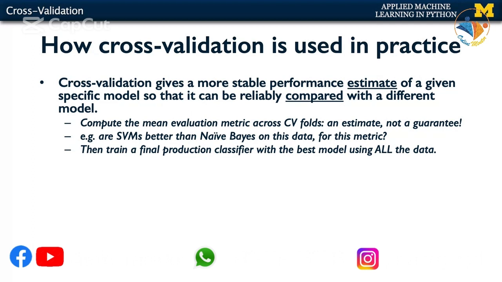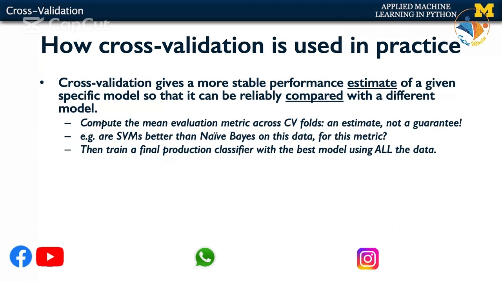The main scenario where you'll need cross-validation is when you have a particular classification task and you want to compare the accuracy of one type of model, let's say support vector machine, with a different model, let's say naive Bayes. In this scenario, to do that comparison well, you don't want to rely on the accuracy numbers from just a single train test split. Because it might be, just by chance, using that particular train test split, that the naive Bayes model happens to do better, when in reality it may actually be worse overall.